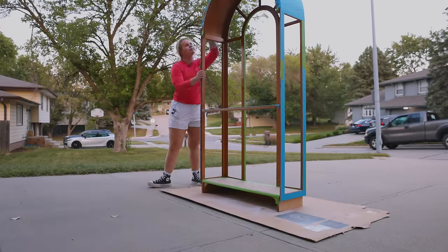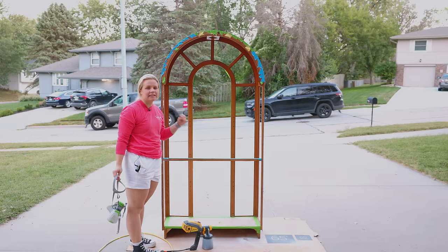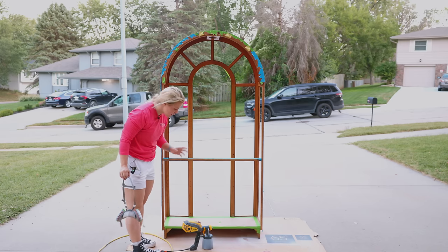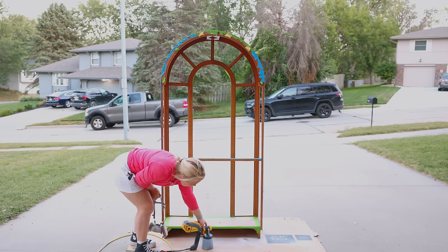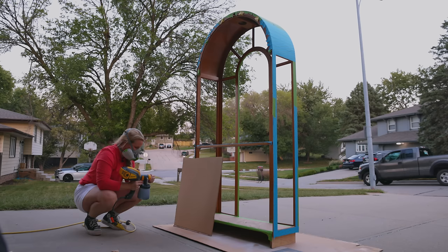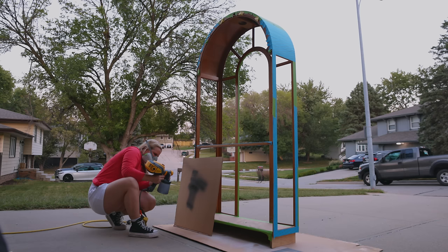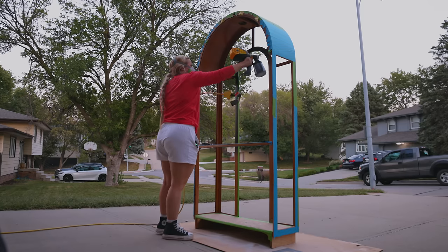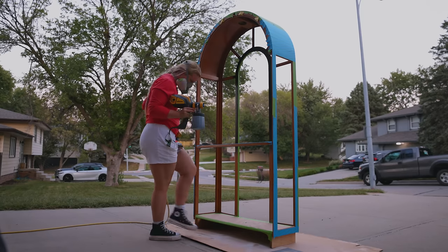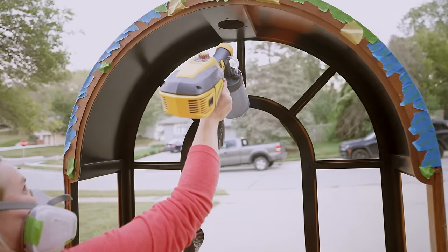Now that all the taping is done, we are gonna spray the parts that I did not sand, because I just want that to be a solid color. So I'm gonna use Dixie Belle's silk paint in the color Anchor, which is the black, and I've got it loaded up in my Wagner spray gun here. I think this is just gonna be the easiest, quickest way to get the paint on there rather than taking it by a brush. So I'm gonna put my mask on and spray a coat of the black.